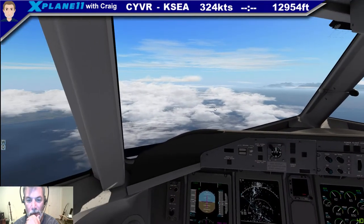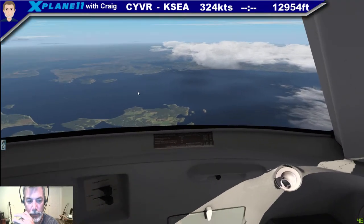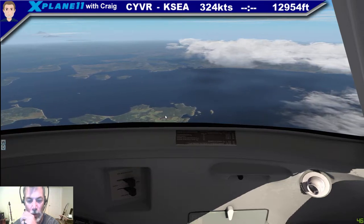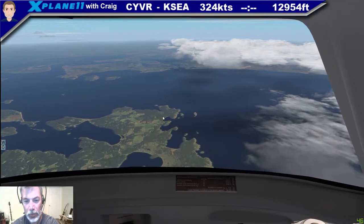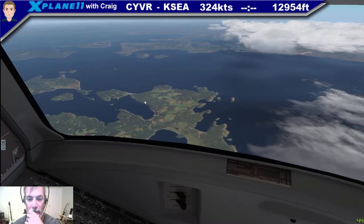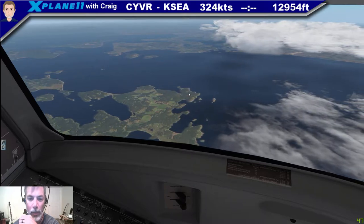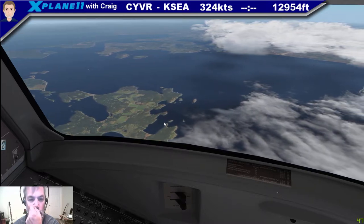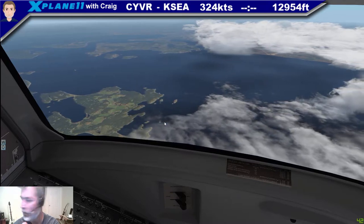All right, we're doing well. As always, the weather's provided by X-Enviro, looking pretty good. And the visuals out the window on the ground right now are provided by Ortho for XP, which is a free, I'm gonna move up a little bit in the cockpit here. Yeah, looks pretty good. It's a free utility to download orthographic imagery and make scenery out of it, which looks pretty damn good, and it's free. So I do have a video showing how to do that, so go check that out.